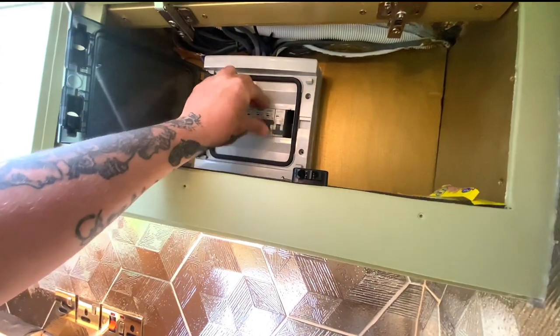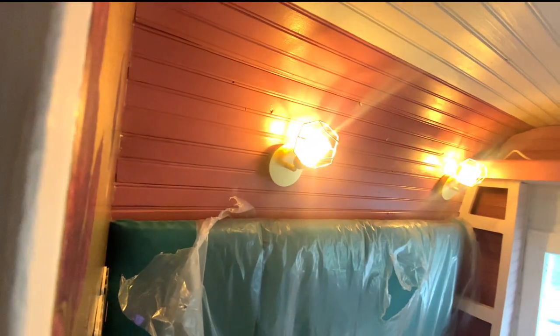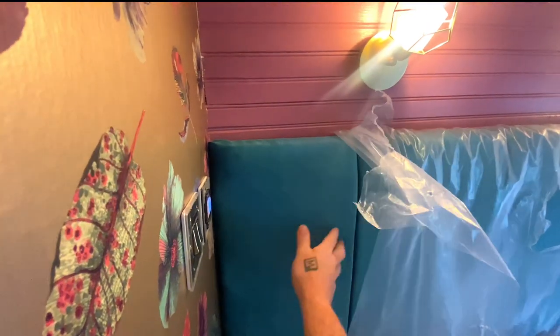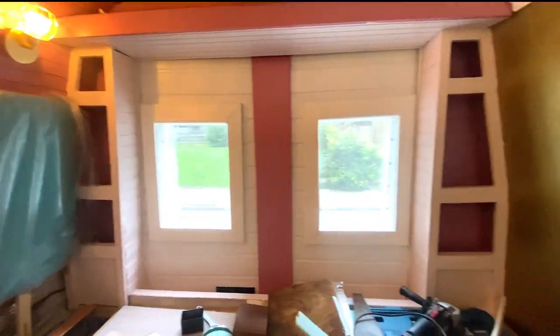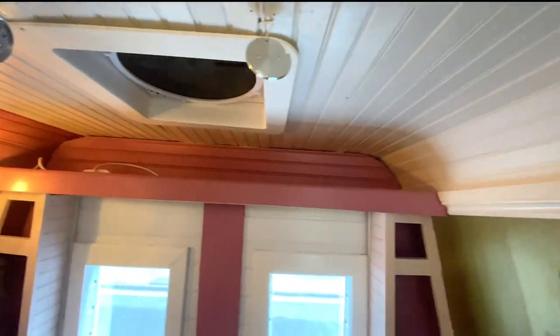Now, let me just turn on the switches from our fuse box. Turn them all on because everything's plugged in now, except for the bedroom switch over there for the TV. I'm going to turn on these two lights. We have a lovely teal fabric headboard and that will sit behind the mattress. A fully wallpapered wall on the inside of the bedroom. Lovely side shelves and cabinets for the bedroom with a top bit there for all our speakers and some books and some stuff there.